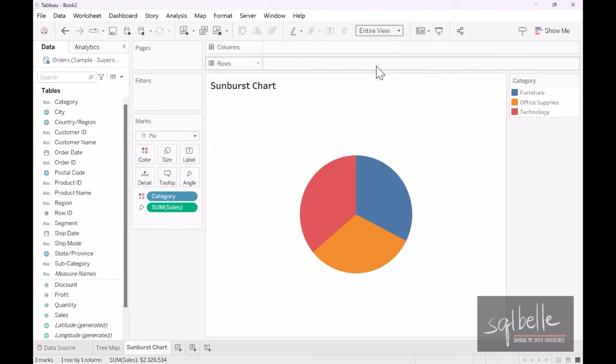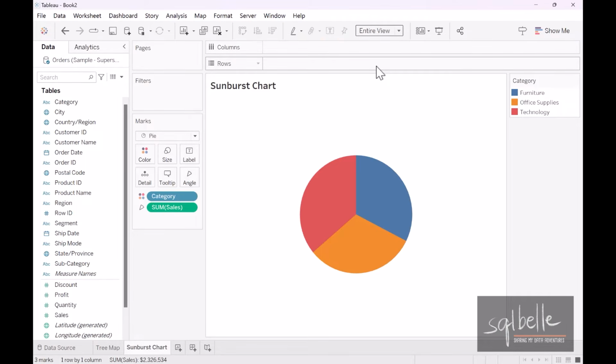Now, in this case, again, a sunburst chart is a dual axis pie chart that has two different sizes. So one is a smaller circle, another one is a bigger circle. The first issue we're facing is how do we get a dual axis chart when we don't have any kind of axes? So it's a common trick in Tableau to create an axis using just static values.